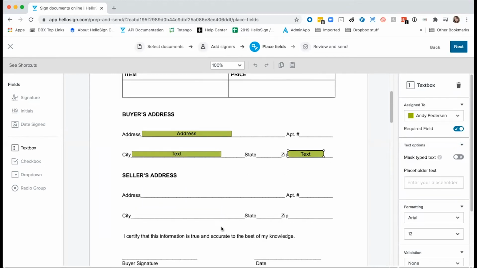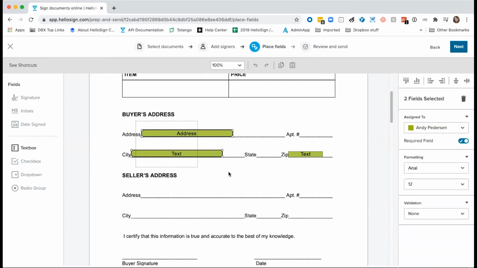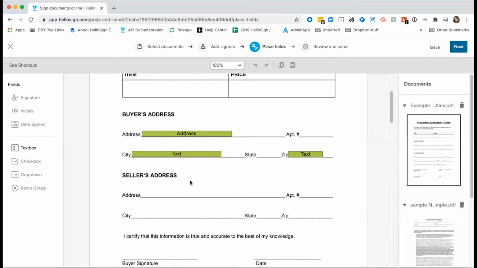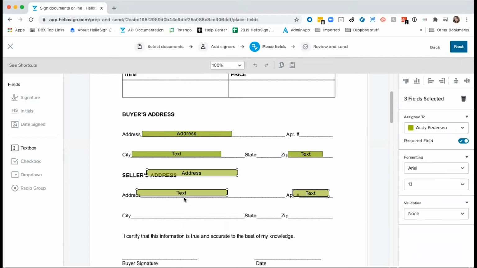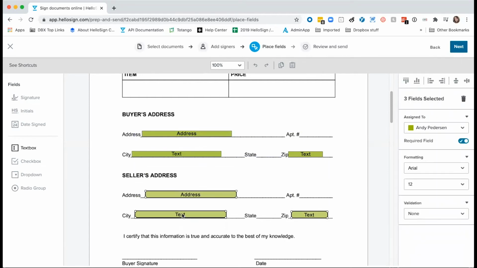Since my seller's address information is the same, but it just needs to be assigned to another signer, what I'm going to do is simply group these together with a simple drag and drop. I'll use a shortcut with a copy and a paste. Now I can drag these down to my next level here, and keeping them still grouped together, I can assign this to my next signer, Casey.